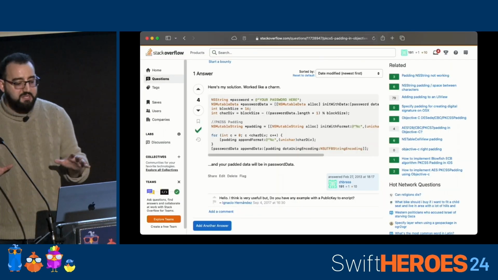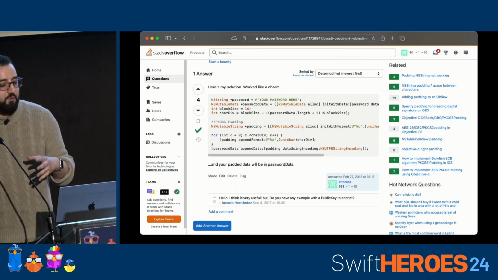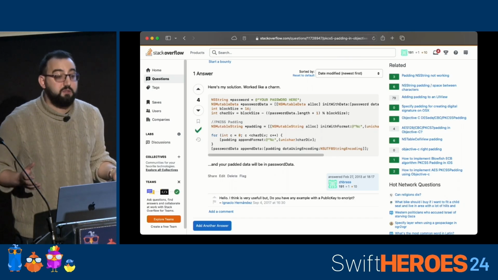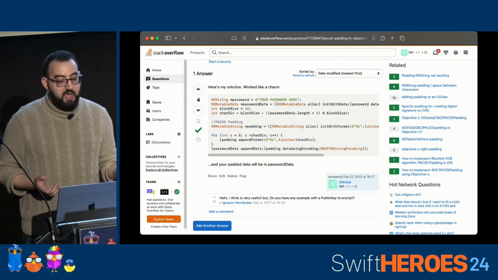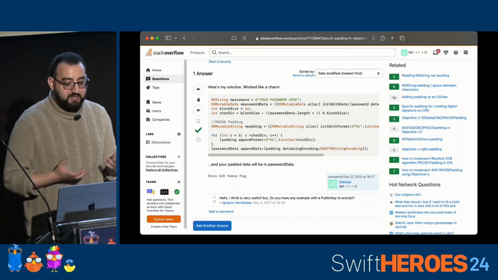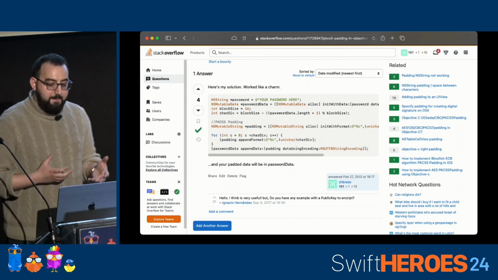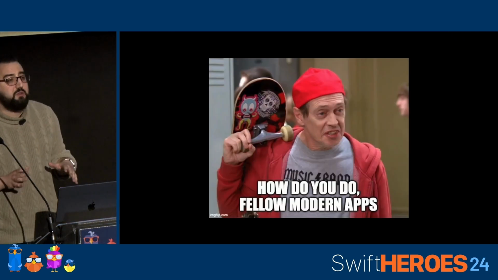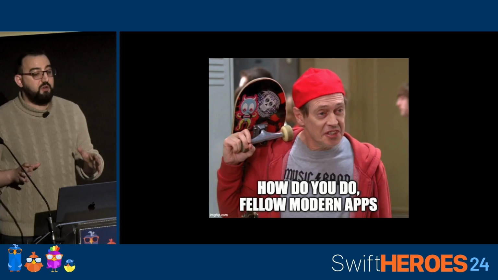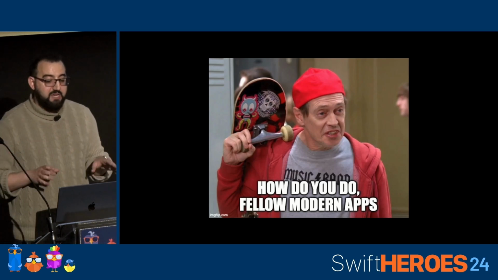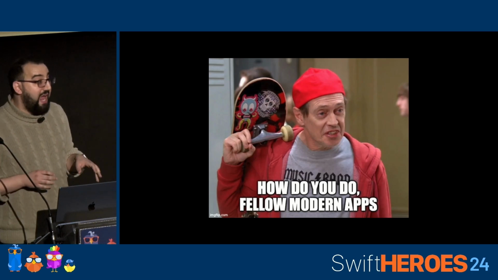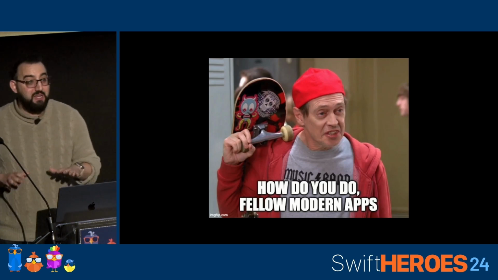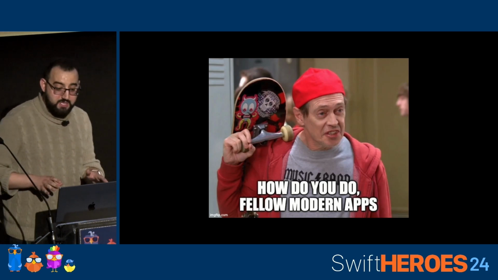Another reason is the massive wealth of knowledge of Apple platforms that exists on sites like GitHub and Stack Overflow that's written entirely or in part in Objective-C. So even if you're not writing Objective-C, knowing how to read it makes you that much more able to help yourself. But the main reason is that for better or for worse, there are actively maintained Objective-C codebases that you might actually work in today. The thing is, people didn't stop writing Objective-C in 2014 when Swift was announced.